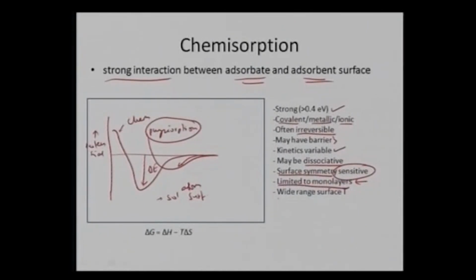But more than that, it can occur for a wider range of surface temperatures. So when the surface temperatures are pretty high or pretty low, it can still occur. And physisorption can be a first means of leading to chemisorption as well. So in chemisorption, we can have much more lowering of the energy of the surface, because it tends to form a very strong chemical bond. The strength of the bond is pretty high.